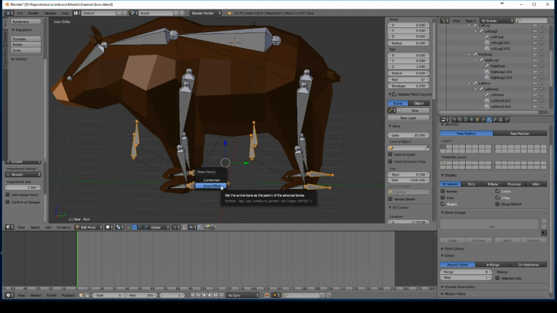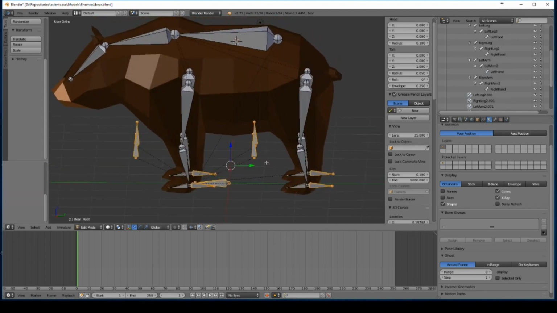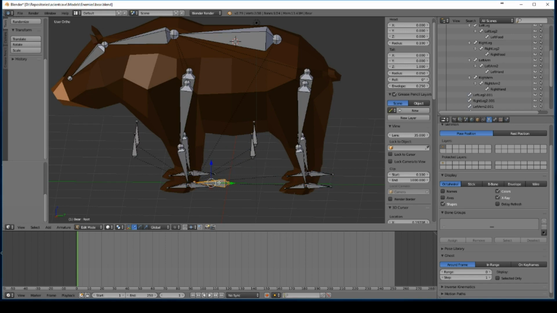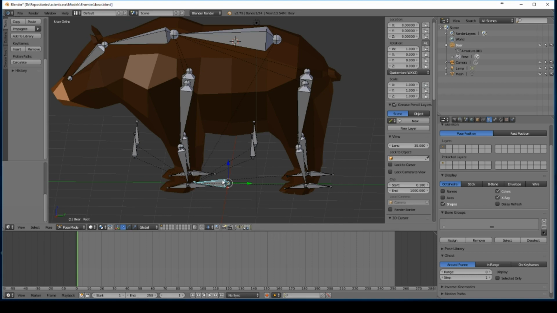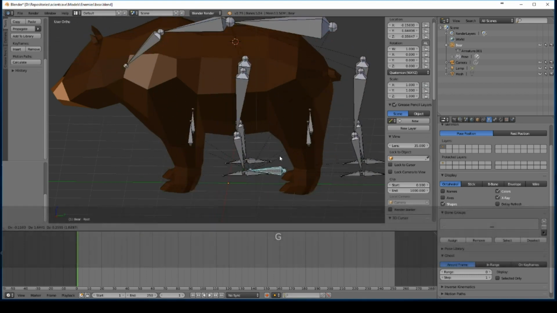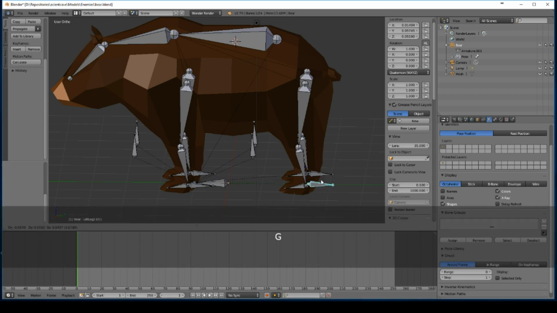So they stay at the position, but in the hierarchy they're going directly up to the root node. Now they are pointing all to the root node, you can see it, and as soon as I move the root node, the complete armature is moving. And I'm in pose mode, notice that. I'm not in the edit mode anymore, I'm in the pose mode.